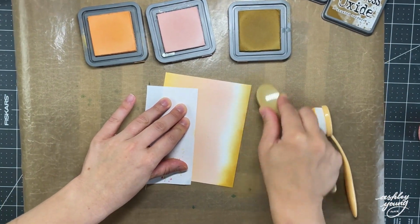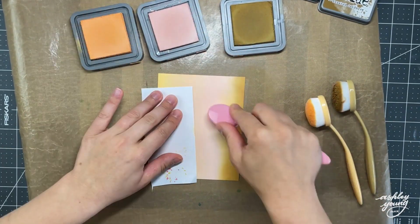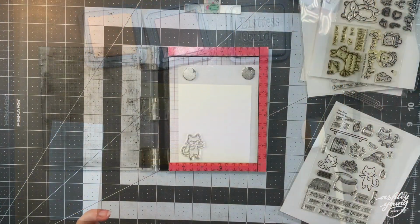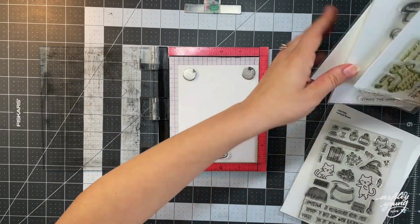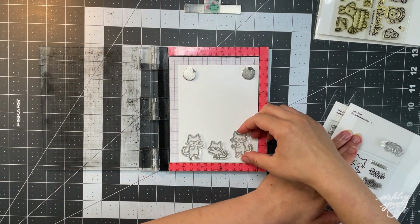At the bottom, I'm adding this light brown color. This is brushed corduroy, and this is meant to be the ground where the critters will be sitting on. You don't really see this too much in the final card, but it is good to be there. It peeks through a little bit. By the way, if you do want to see the exact colors of Distress Oxide ink that I'm using on this card, check out the video description below this video where I've listed all of the products, including those colors.